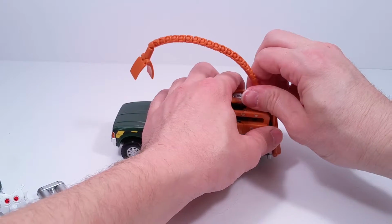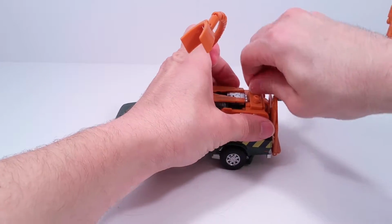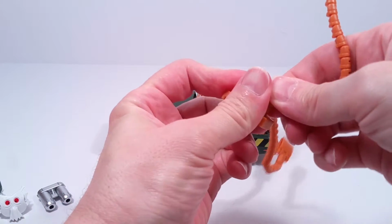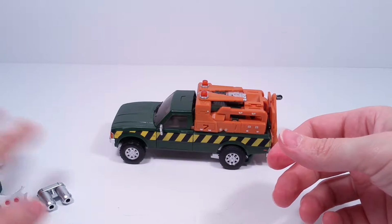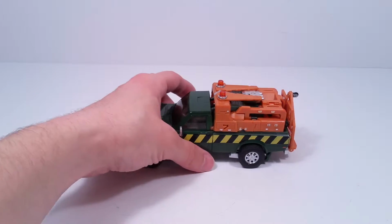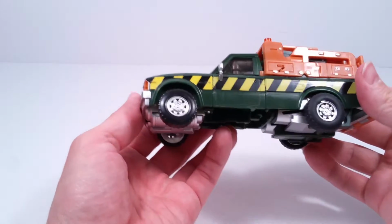Let's get that off, and pop that. If the ball joints pop off, you simply just pop them back on. It's no big deal. So there they are. We get all these extras out to the side there, and let's look at him himself. Now he is neat. I do like it. It really looks cool.